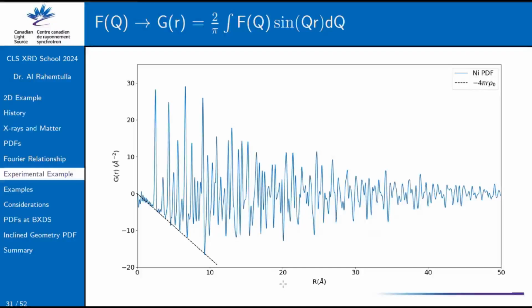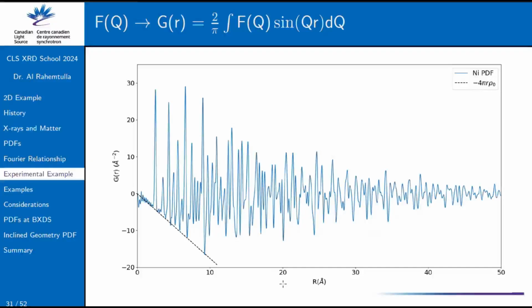So yes, heavier elements, especially heavier elements together, are going to scatter much more strongly than lighter ones. One of the big challenges is if you have a lot of very heavy elements and you're interested in something happening with light elements, a lot of those light elements will be practically invisible, because the scattering power of everything else is going to completely dominate. That's actually a very good question.